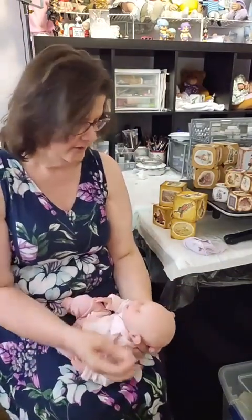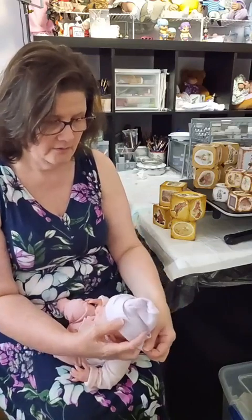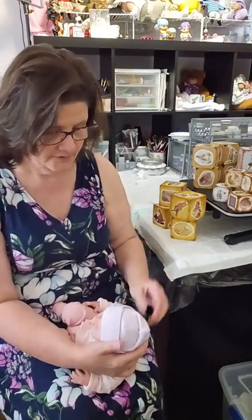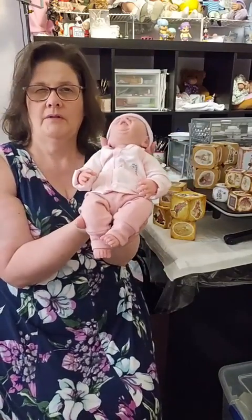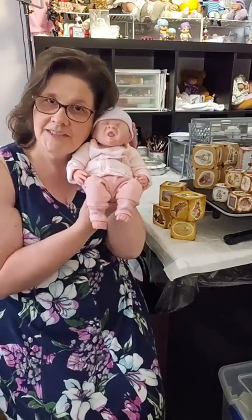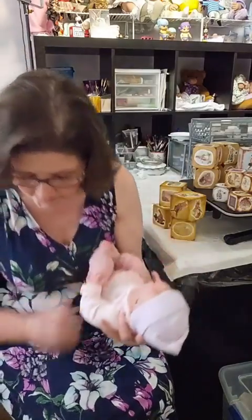So she's a sweetheart. And she is up on my reborns.com website as well at a phenomenal price of only $550. It's very hard to get a silicone that's anything more than the silicone head in that price range. And here, you get the silicone quarter limbs as well. She is little, at about 15 inches long. So 15, 16 maybe inches long. And she's just the sweetest little precious thing. So somebody's really going to be happy with her.